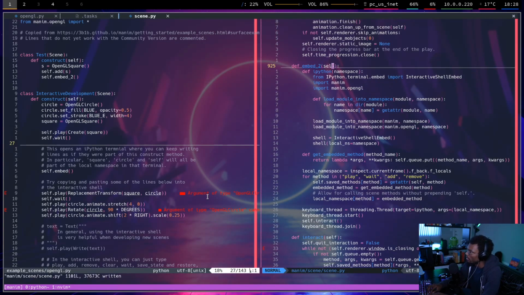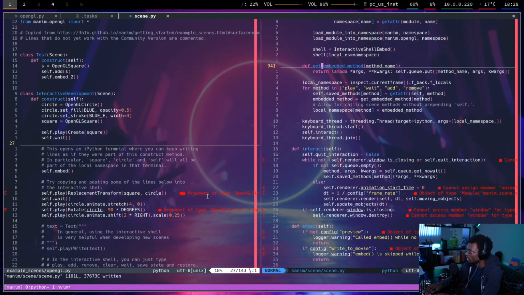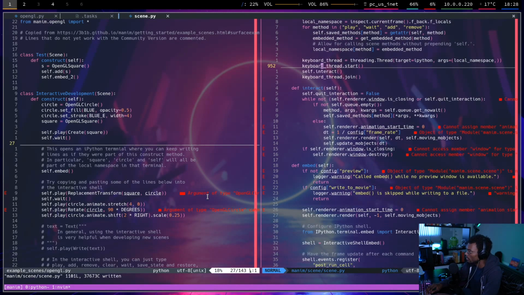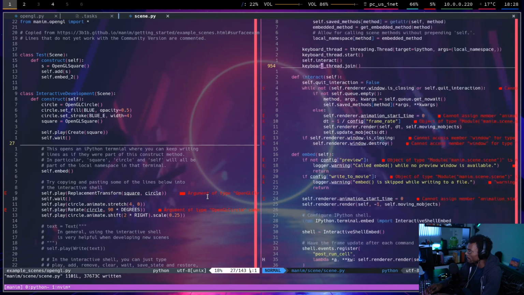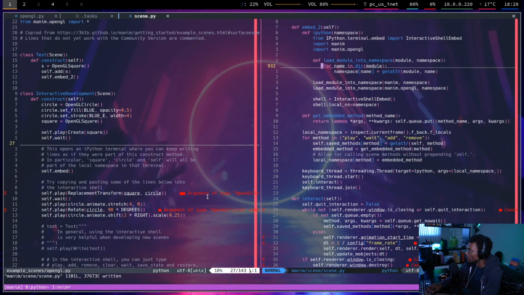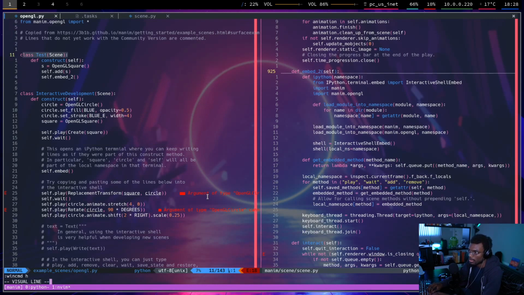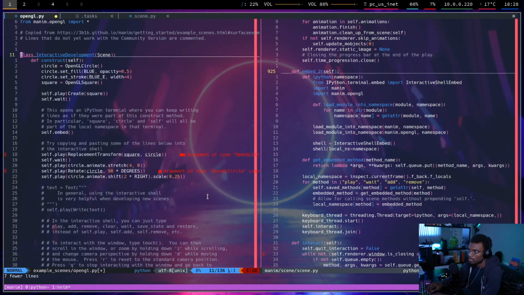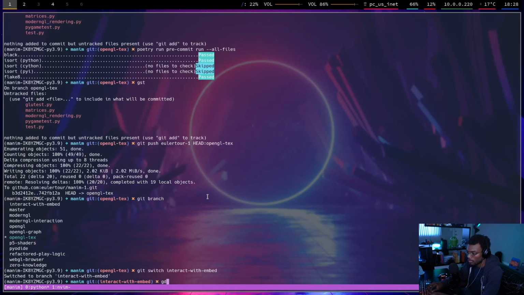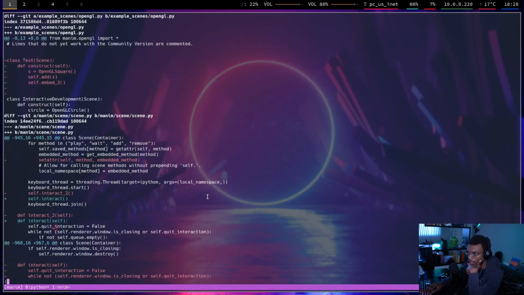What would a better name be? It should be interact too. For now, I guess I'll just call it embed 2. And that seems fine. And luckily I didn't have to make many changes.